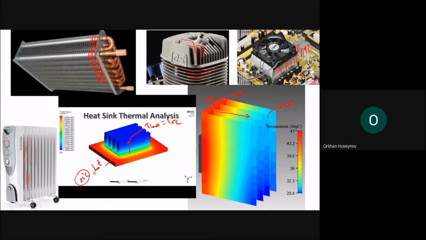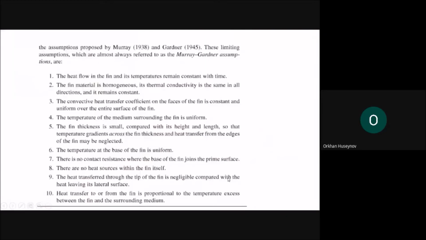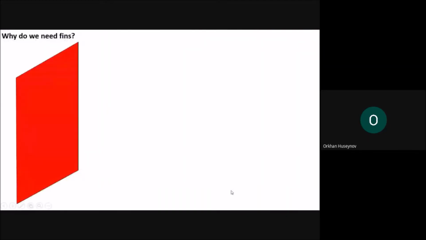So these are the fins that we are using, and you can also see different applications of the fin in real life. If I go back to the first slide, firstly I will ask this question: why do we need fins? To understand the meaning of the fins, first let me write the convection equation: Q dot convection equals h times the surface area times (Ts minus T infinity). Let's assume that we have a plate, something like this one. This one is a hot plate, and we are trying to cool it.